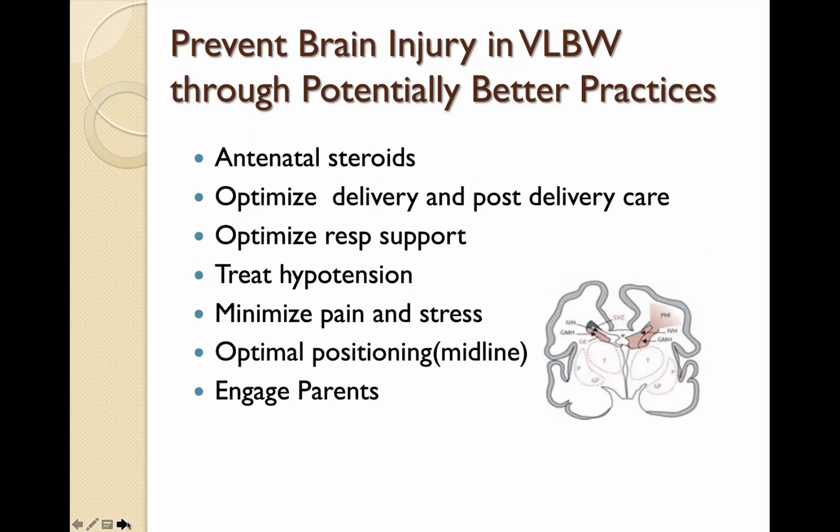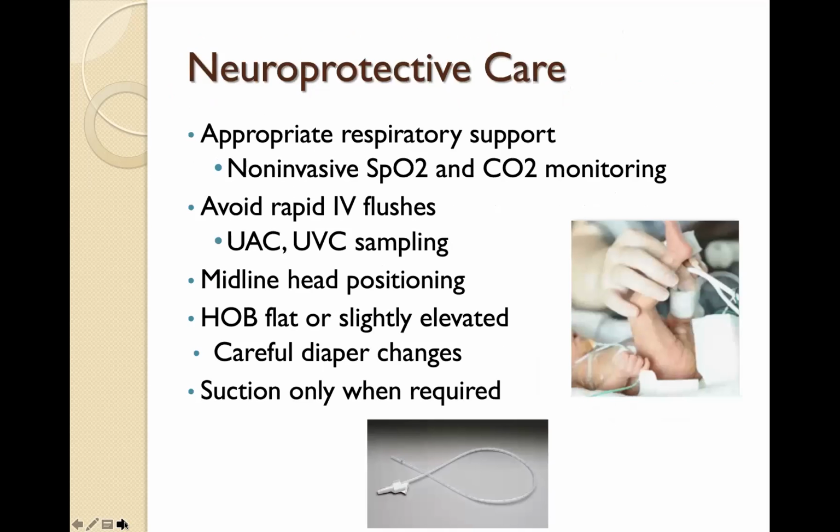Antenatal steroids, huge for our babies. Optimizing delivery and post-delivery care, which is in your domain in the delivery room. Optimizing respiratory support. Treating hypotension, minimizing pain and stress, optimal positioning, which is why we initiate midline positioning for 72 hours, and of course, engaging parents. They're a huge component of reducing stress in these newborns.